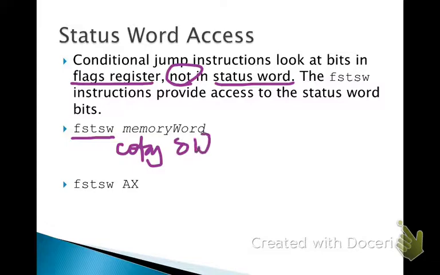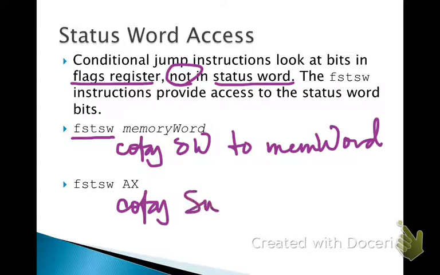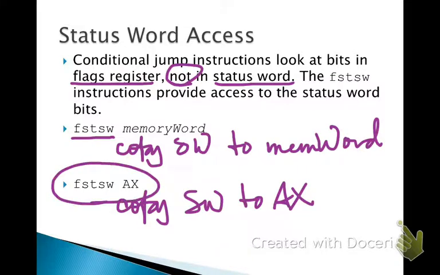In the first case, this is going to copy the status word to some memory word that you indicate. In this second case, this one's going to copy the status word to AX. There are also some similar instructions available for the control word, but we'll not talk about that. I just want to tell you, this is one of the few exceptions, but not the only one. So this one in particular looks fairly promising. The only problem is that's still not EFLAGS. It's AX.